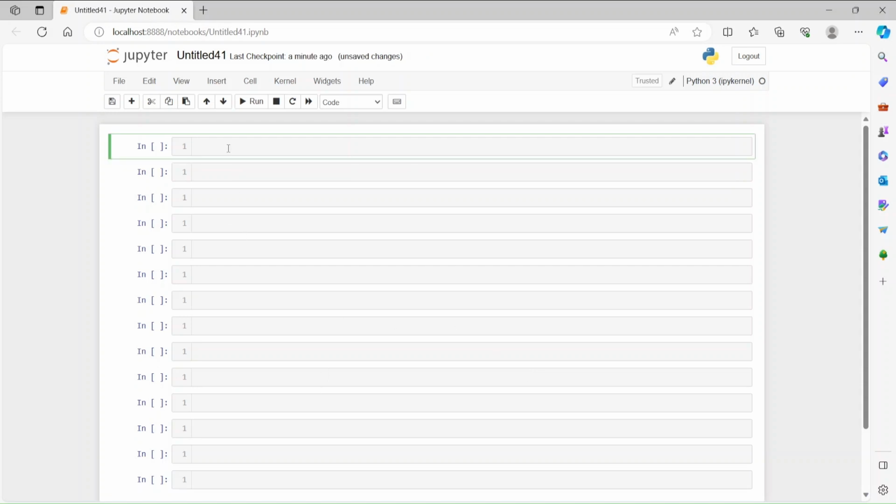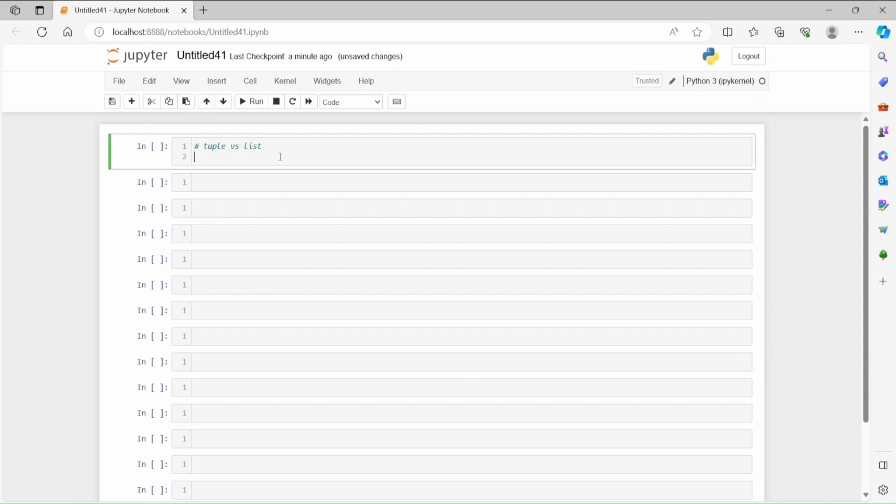Today we are going to learn two basic things in Python. One is what is a tuple and what is a list. What are the differences between tuple and list? We hear these terms a lot, so I'm going to show you some examples on that, and what is deep copy. These are the two items we are going to cover in this lesson. So let's get started.